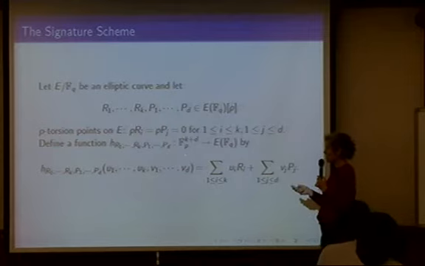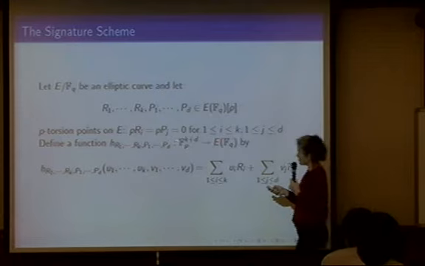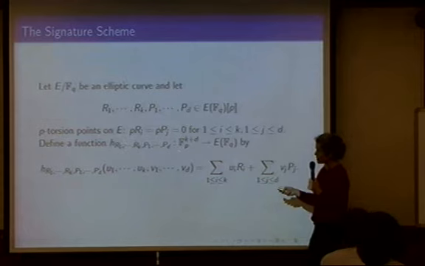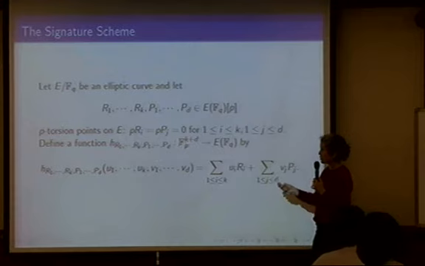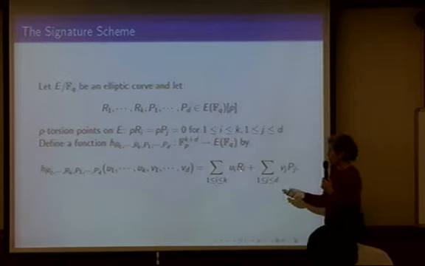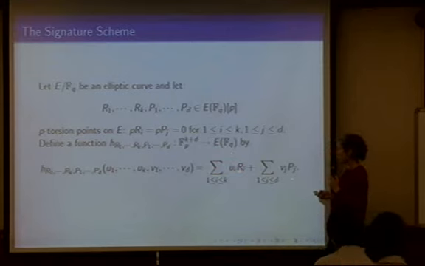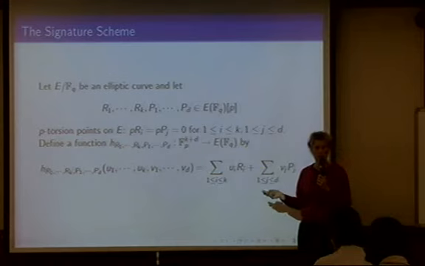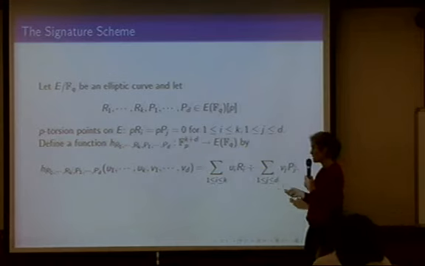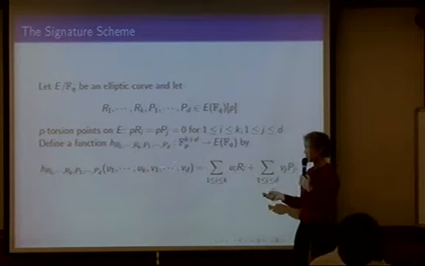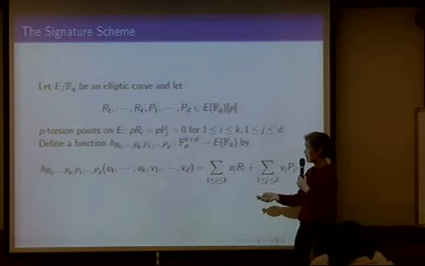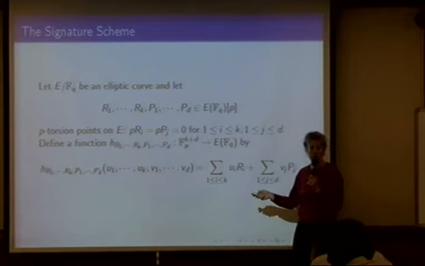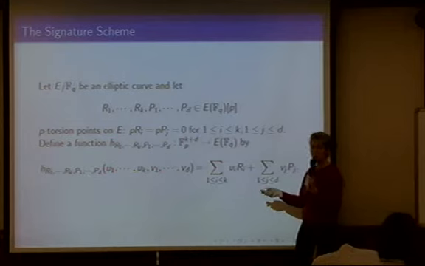This is a kind of homomorphic hash function. Because what it does is it takes a vector in F_p^(k+d) and converts it into a point on the curve by taking multiples of the given points. So these points R_i and P_j are given, and you just take the u_i multiples. The important thing to notice is that it preserves the homomorphic structure from here to here. This is a vector space over F_p, but it's also a group, a group in which every element is killed by p. If you multiply a vector by p, each one of the components will be killed by p. So it's very important that this hash function be a homomorphic hash function.